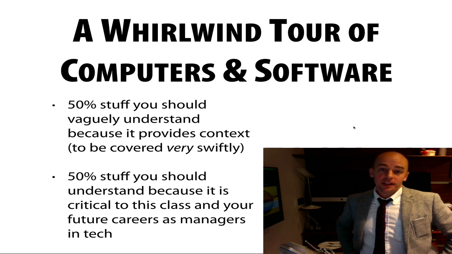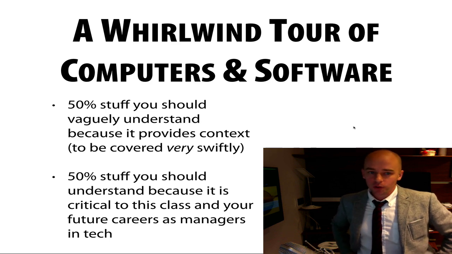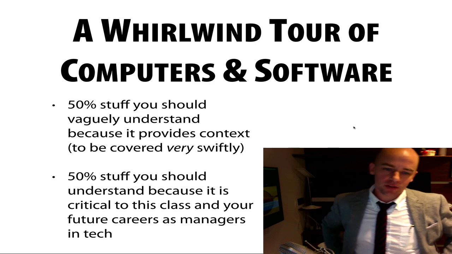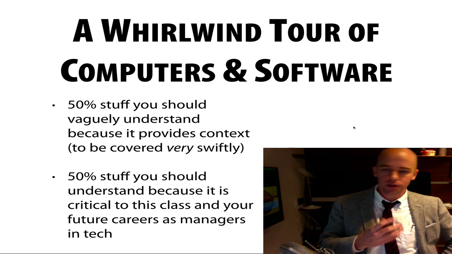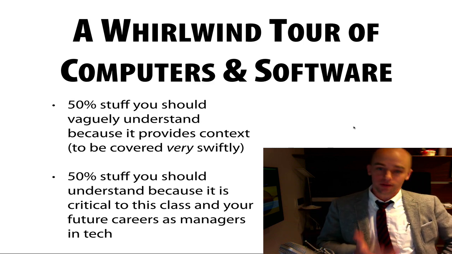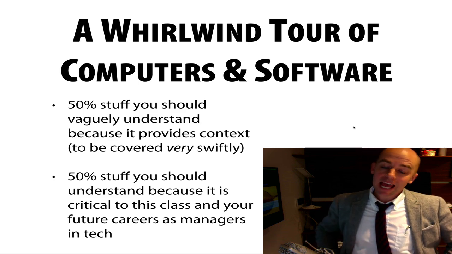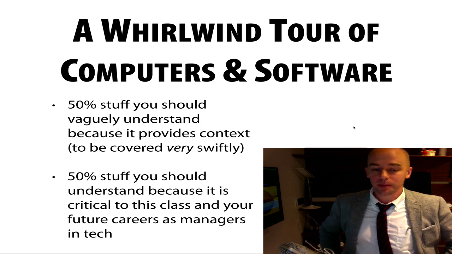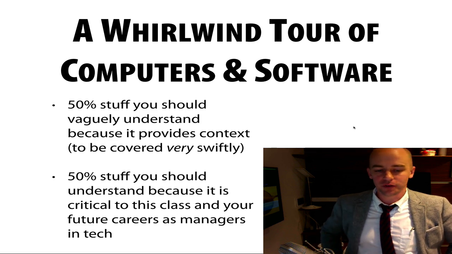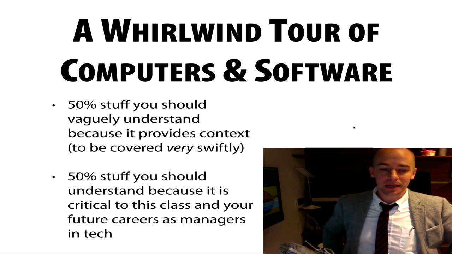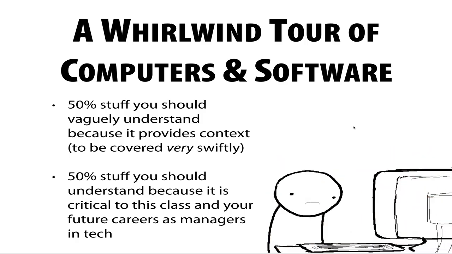This is Kyle Jensen here, and this presentation is a whirlwind tour of computers and software, and it's basically 50% stuff that you should vaguely understand because it provides context on this course. That is, you should understand what we mean when we say we're developing software, who is developing, for what purpose, where it sits in the technology stack, and it's 50% stuff that you should understand because it's critical to this class and to your future careers as managers in technology, and I will do my best to leave it ambiguous as to which 50% is which.